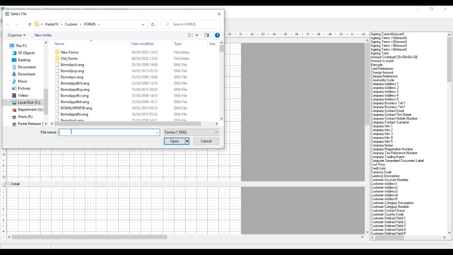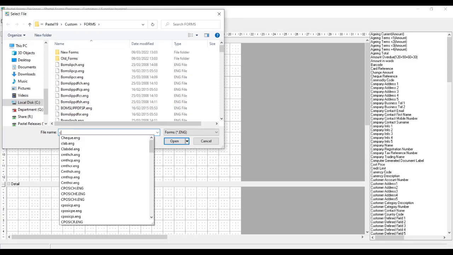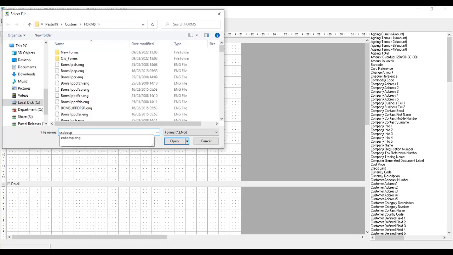And guys, then you need to open the form that you're working on. So for example, CS stands for Customer Supplier. Doc stands for documents, so like invoices, debit notes, return and debits. And then SP stands for single plain paper. So if you're using continuous paper, you're going to select C for continuous. R is for pre-printed. So you need to know the different acronyms. And then if you're looking in the forms folder, it will be an ENG, which means non-customized form. And you will open that up.